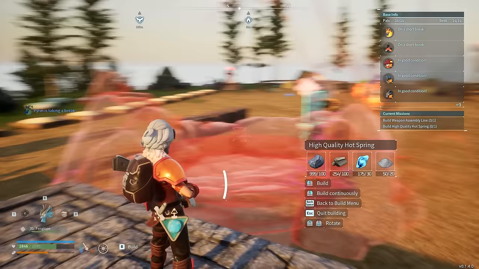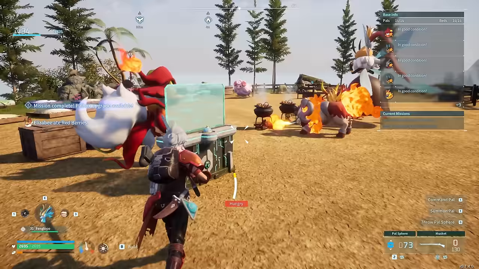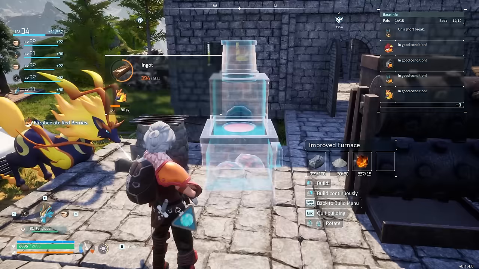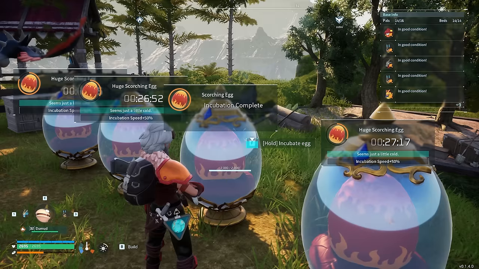Now, after figuring out I could make cement, I then went ahead and built a high quality hot spring, because I needed a little bit of pal fluid for cement, but I could build that for our guys. I also went ahead and built a production line as well, so that we could get some guns going. And then we finally upgraded our base. Hallelujah. All I needed to do now was build an improved furnace. But before that, I had to hatch a bunch of these eggs. So I got the furnace down, got some of the ingots, and then I actually returned to hatch the eggs.